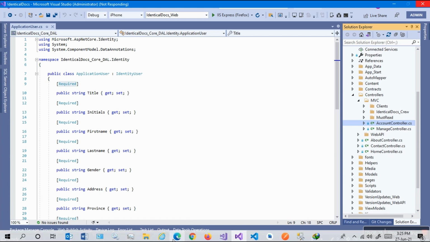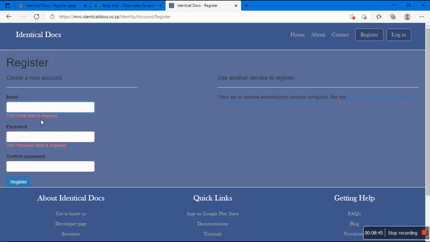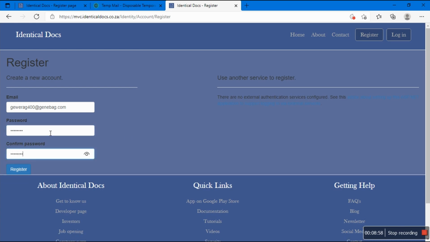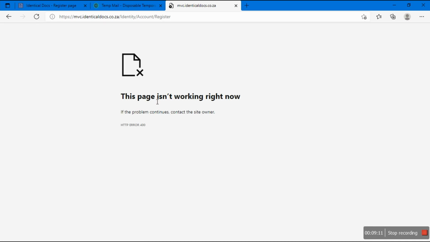Right, so there are some of the things that I want to mention during this registration. Copy this guy. Like I said, let's give this guy a test drive. Paste. Okay, even if everything is good, let's see, register. It can't work. See, it's redirecting back to the register page. The page isn't working right now.